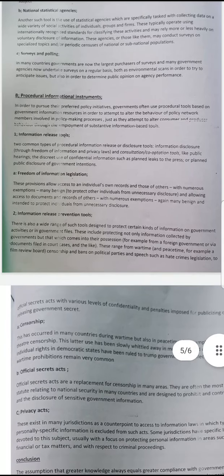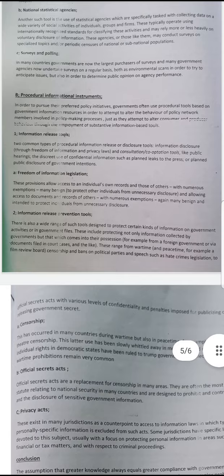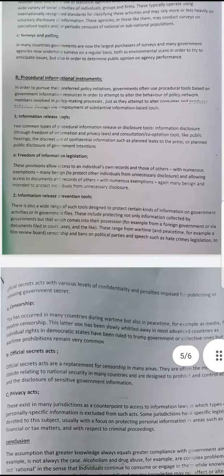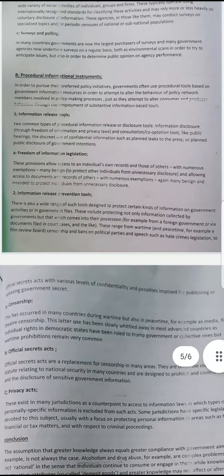Next heading we discuss censorship. This has occurred in many countries during wartime but also in peacetime, for example, as media, film, or threats censorship.